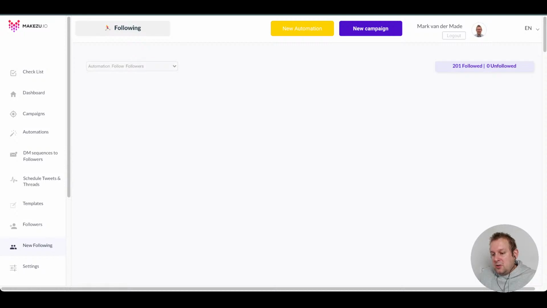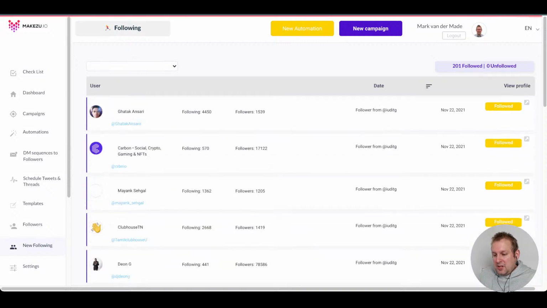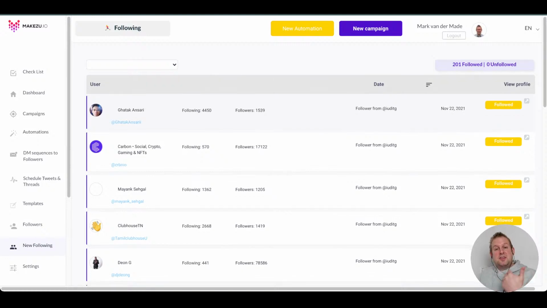Automation for new following, and you can set up a new campaign for this. But for example, there it is. It takes a little bit to load, but you can see who you are following and from which account this is. For example, I am following a few followers from Udit's account, and in turn they managed to follow me back, and that way I am generating some more eyes towards my own account and my own content, which is perfect for brand positioning as well.